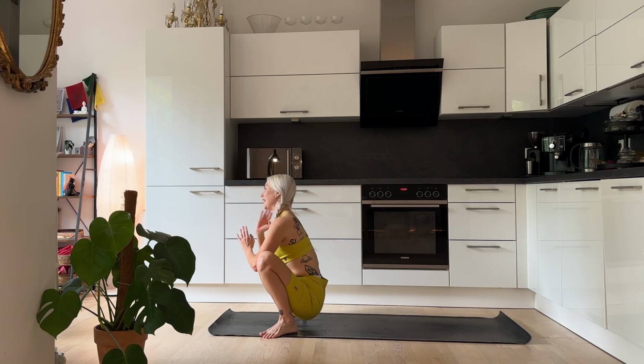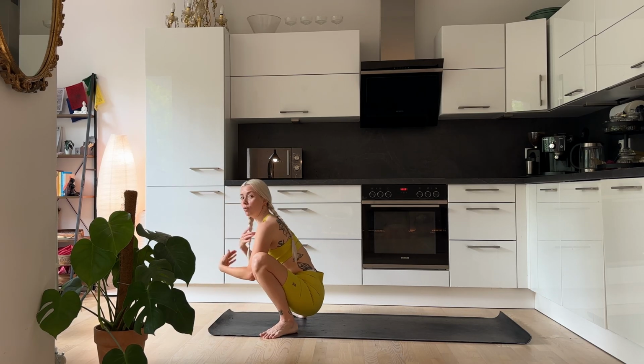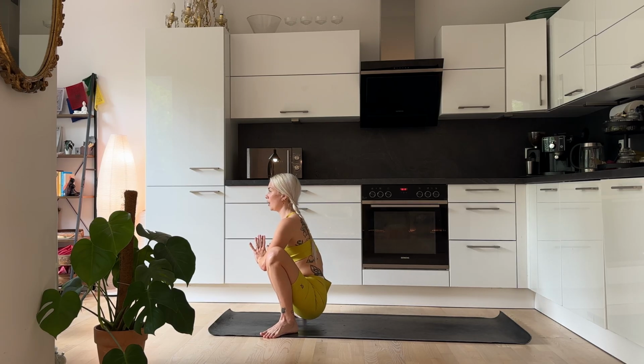Beautiful, swaying from side to side. A great pose also to do to really open up those hips in the morning. Don't worry if your heels are lifted here. Eventually, hopefully, they will get down. You can also put a block or a pillow underneath your seat if this is too much. And swaying from side to side. Gently opening the hips.